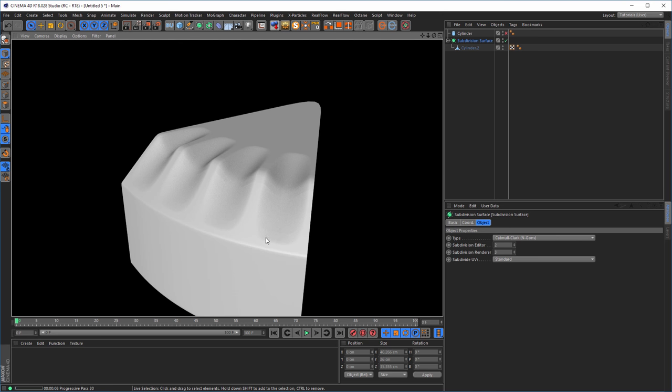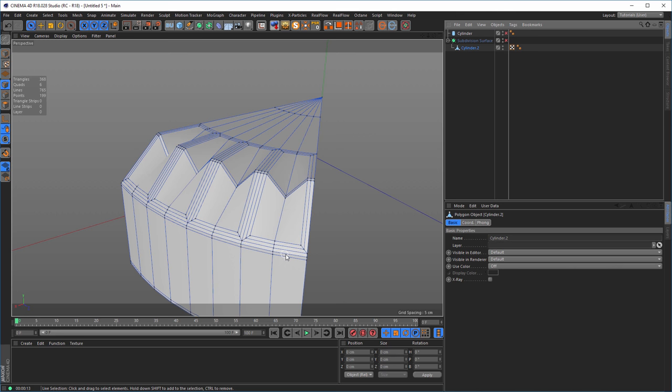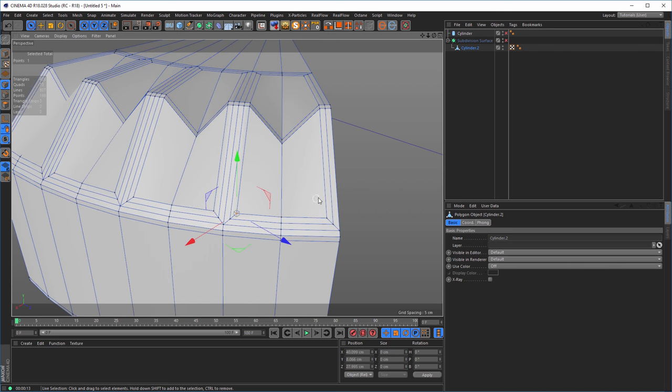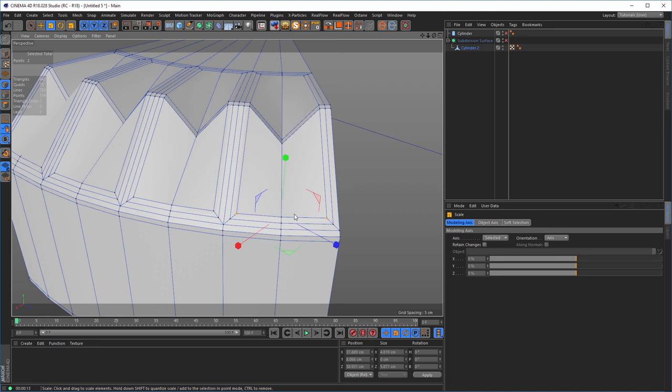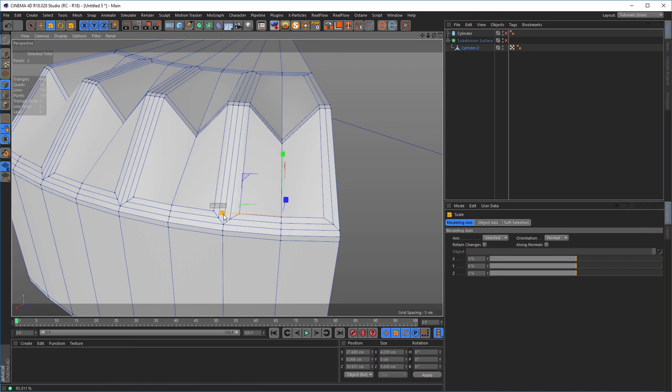Here I want to go a little closer with the points. So back in the point mode, I take this point and this one. T for scale, but you see our axis is not right for scale now. So let's click on the T for scale, and here on the modeling axis, go from axis to normals. And now, see, we can scale in the x-axis. Scale a little bit, and now I hold the shift key and go to about 50%, should be okay here.